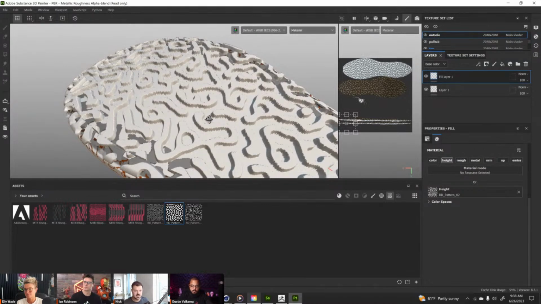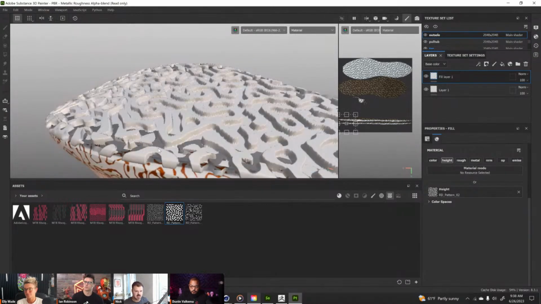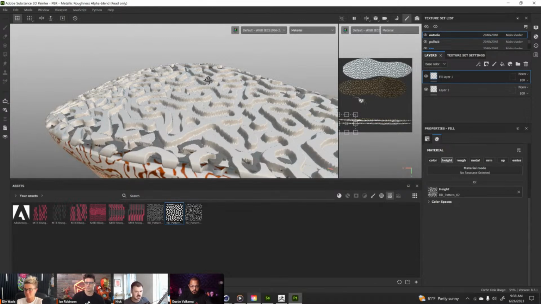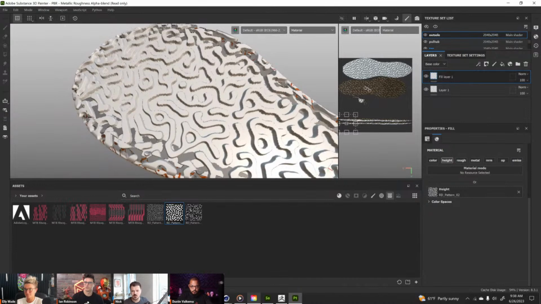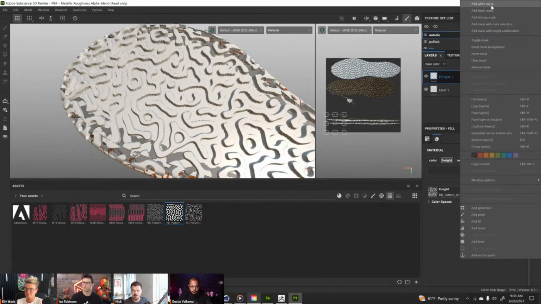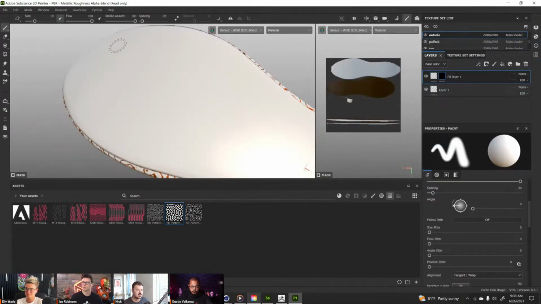One thing to point out though is, again, it's kind of clipping through. It's because this height map, one, I ideally have something that doesn't have just one value associated with it, so it can actually work in just a transparent PNG. But two, just to make things even easier for me to work with, I know I just want it to be on this bottom of the shoe or the outsole. I can apply a mask onto that layer that I had selected.